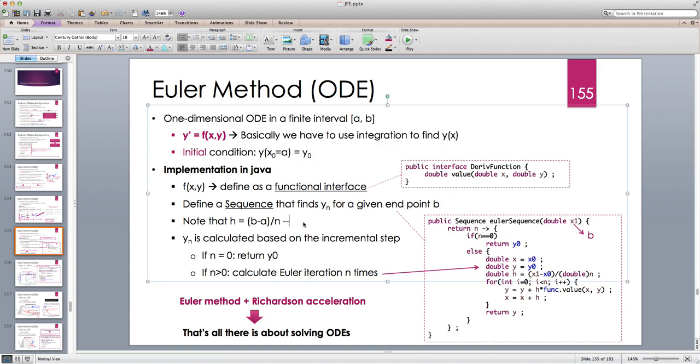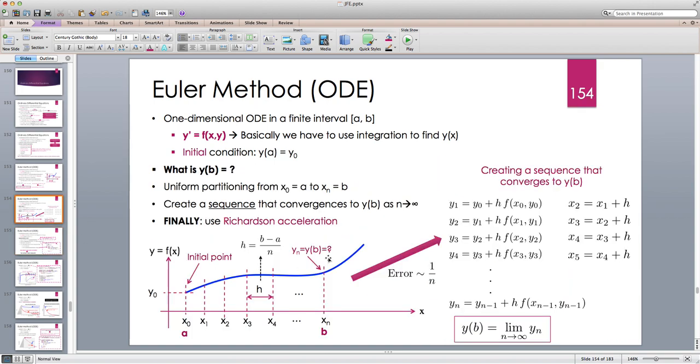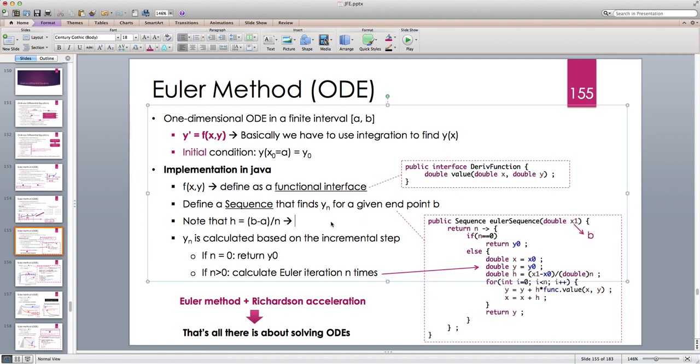And we're doing uniform partitioning. That's the whole point. Typically for solving differential equations, we don't do non-uniform partitioning. We don't do any quadrature method because it just gets way complicated. And if you recall, in numerical integration, I said that for purely trying to numerically integrate a function f of x, we actually prefer non-uniform partitioning because they always end up with a sequence that converges quadratically to the exact value of the integral. Any uniform partitioning always has a linear or sublinear convergence. You cannot ever get a quadratic convergence. Again, that's because the behavior of the error is 1 over n or 1 over n to some power. So you cannot get away with linear or sublinear convergence. That's the problem. So we're doing uniform partitioning.